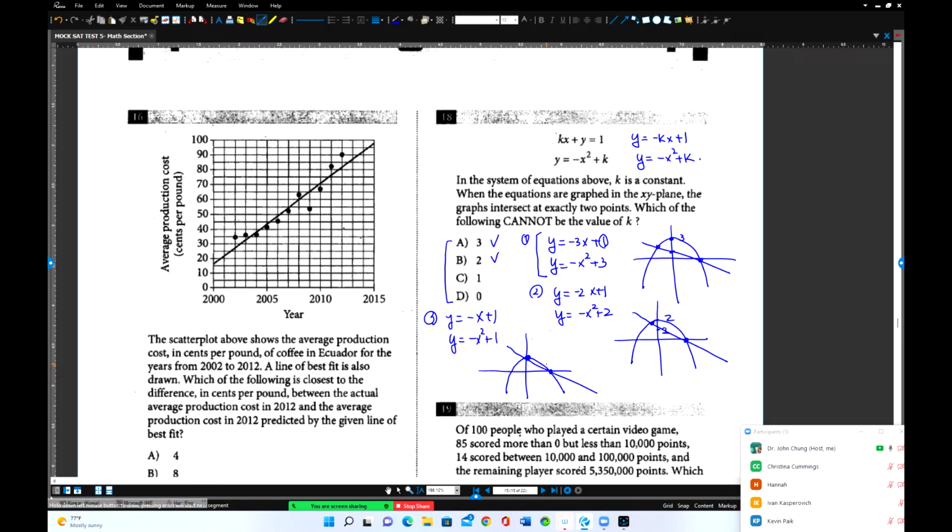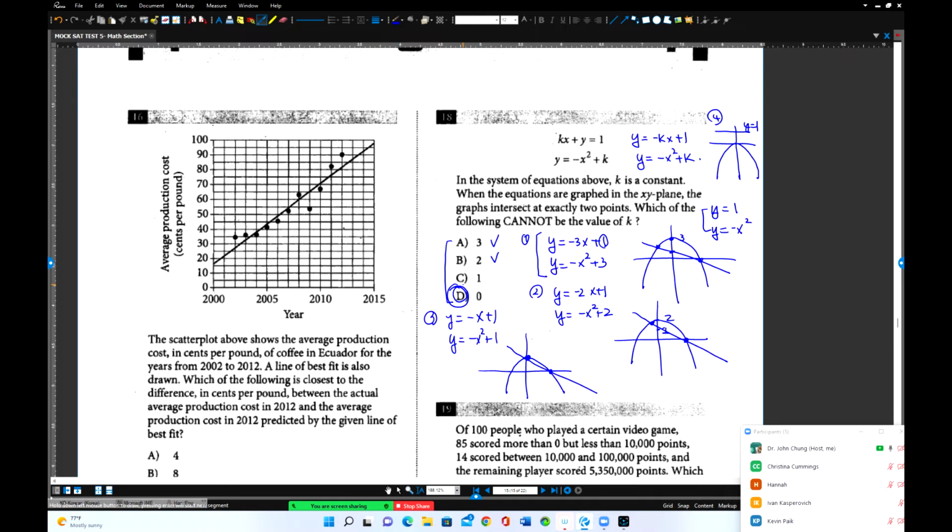It's okay. What about 0 over here? This is k equals 0, y equals 1. That's right. And k equals 0, y equals what? -x squared, right? Do they have any intersections? Y equals x squared, that's number 4. The graph is open downward. Where is y equals 1? Up here, y equals 1. They never have an intersection there. They cannot have an intersection when k equals 0, okay? You can check it out.